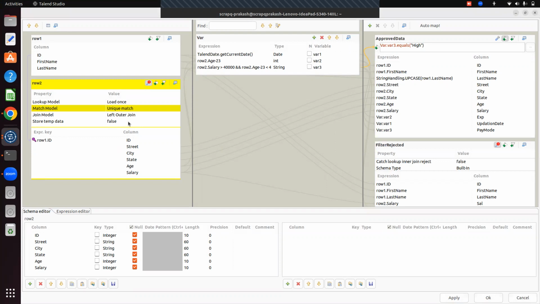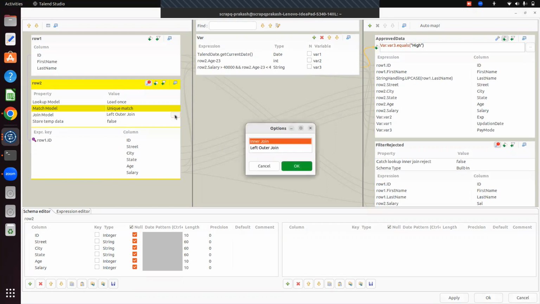So I'll implement the joins section, inner join and left outer join, in the next session. For that we require some data sets. In the first data set we require nearly 2,000 to 3,000 rows, and the second data set we require 2,000 rows.